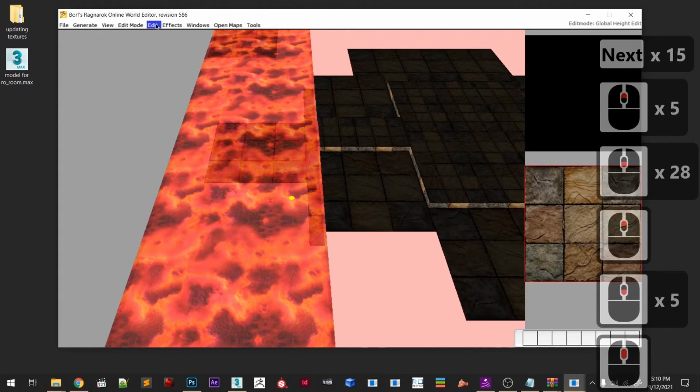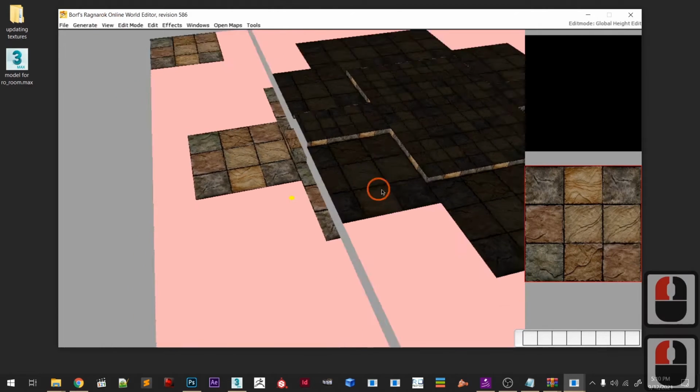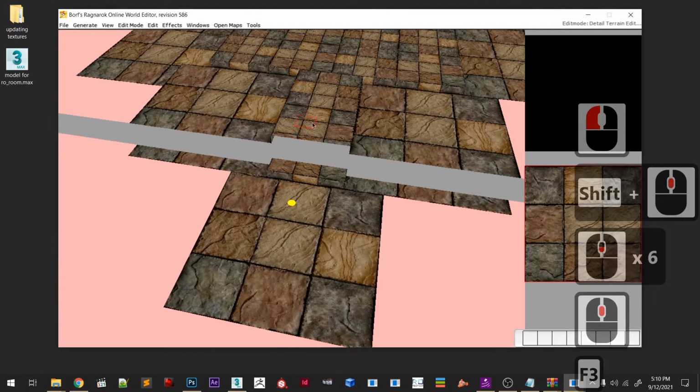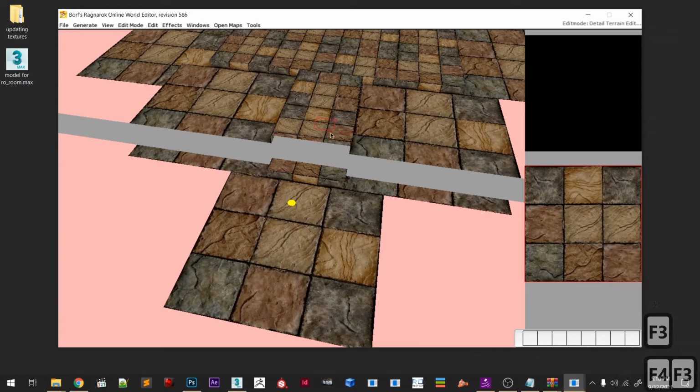Now I want to go to view water and remove the water. So I'll go to F3 and I'll press plus and I'll copy this piece of the ground pressing C. Now bring up here.